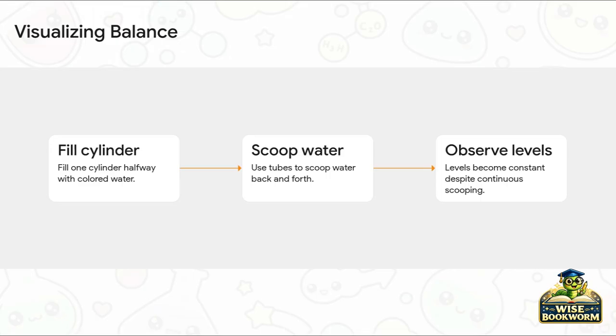But at the exact same time, you use the other tube to transfer water from the second cylinder back into the first. Keep doing this simultaneously, over and over. Eventually, you'll notice the water levels in both cylinders stop changing. They become completely constant. But wait, are you still scooping water? Yes, you are. The levels are constant not because you stopped working, but because your transfer rate forward exactly matches the transfer rate backward. It is such a perfect, totally relatable analogy for how reactants and products transfer back and forth on that molecular two-way street.